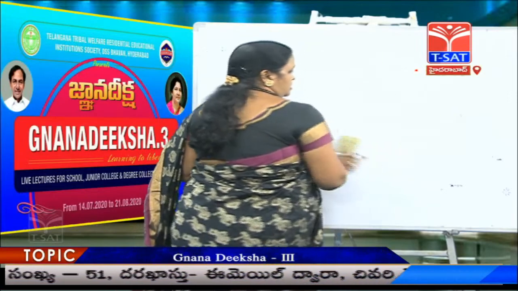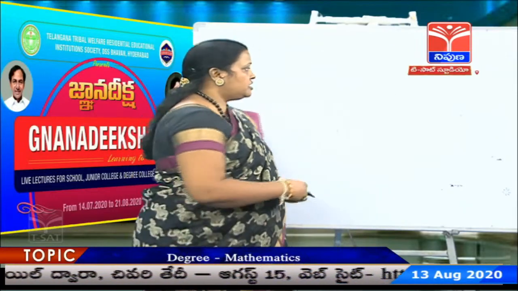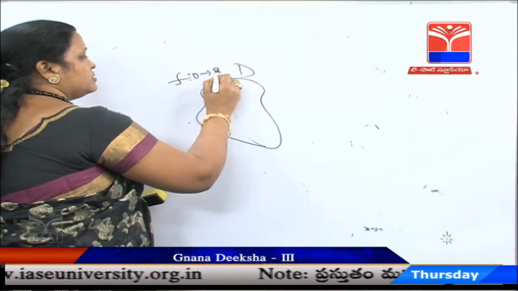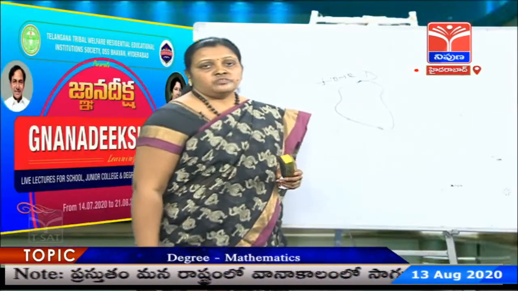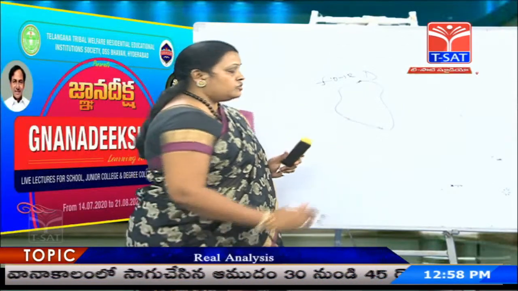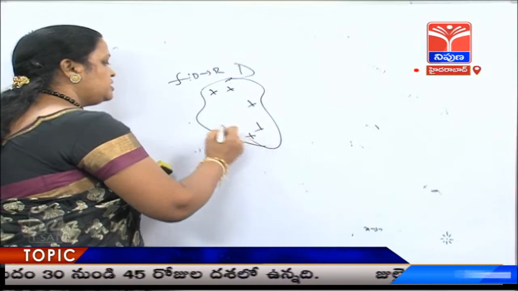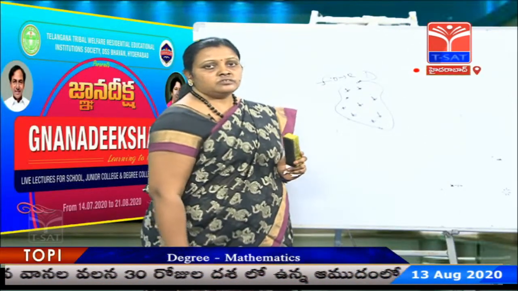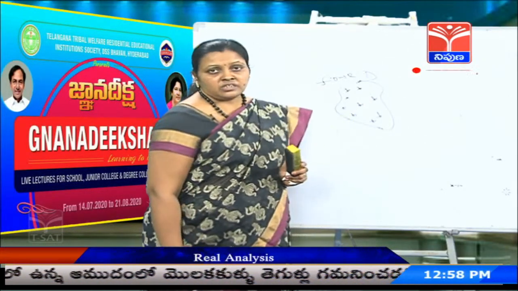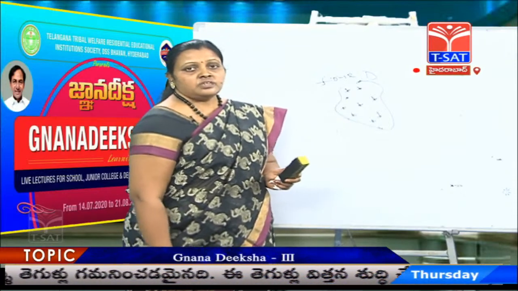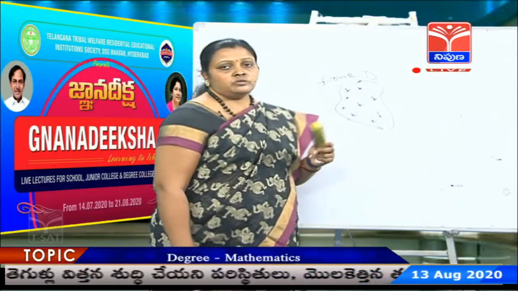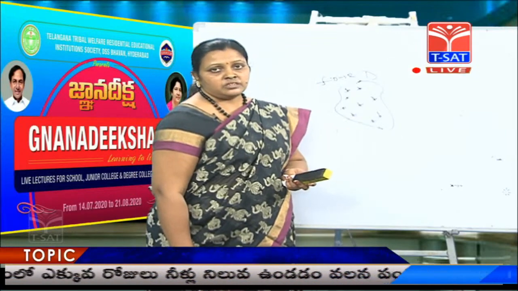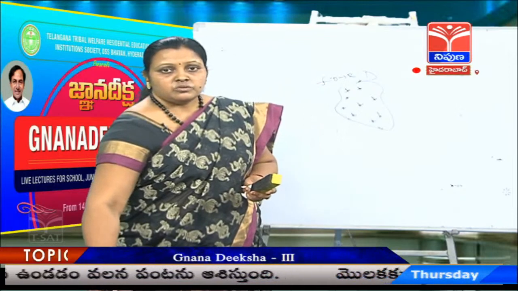Now whenever you want to say the continuity of a function over the domain, you are taking a certain domain D and we are defining the function f maps D to R. Whenever you are taking points in this domain, if at each and every point the function is continuous throughout the domain, then you can say that the function is continuous on the domain itself. So like this you can discuss the continuity of a function at a point, over an interval, and also over the domain. This domain consequence gives the uniform continuity of a function. So this is about the definition.